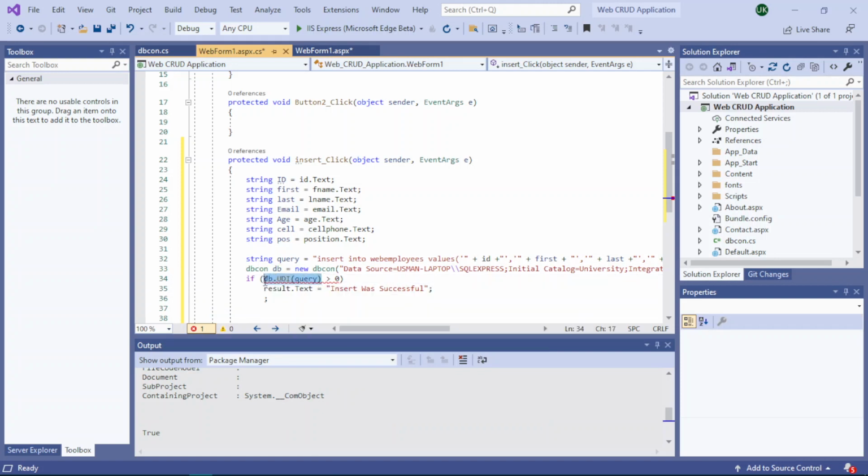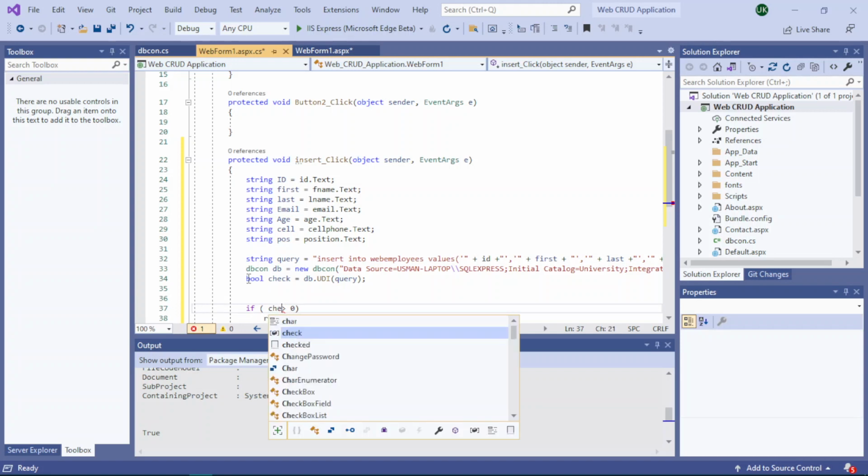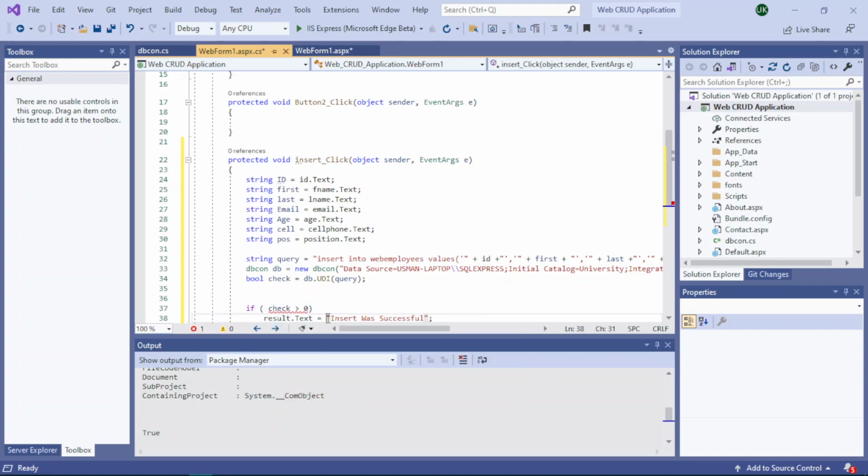You know what, let's store it somewhere. Bool check is equal to check is greater than.